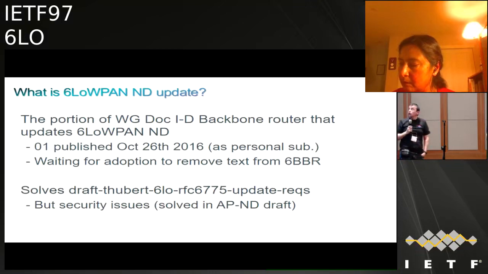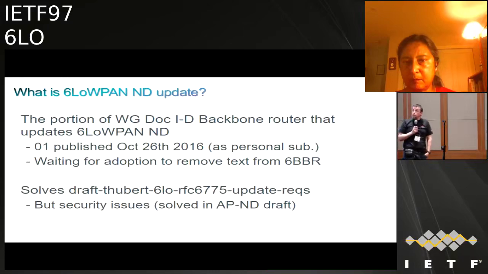What we extracted from this update is actually blocking the progress on the 6LoWPAN backbone router draft, because what I intend to do, as soon as this work is adopted, is clean up the backbone router draft of everything that is duplicated at this moment.